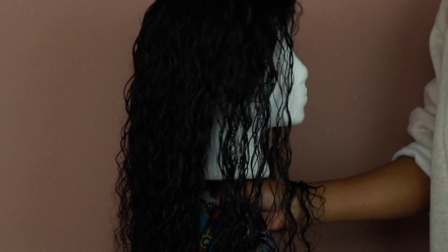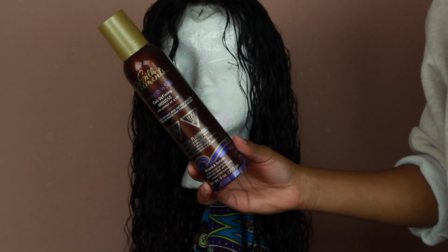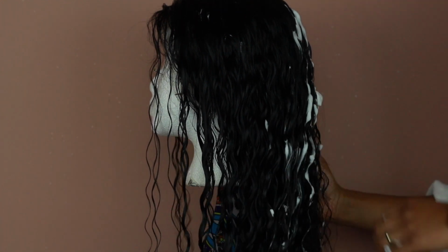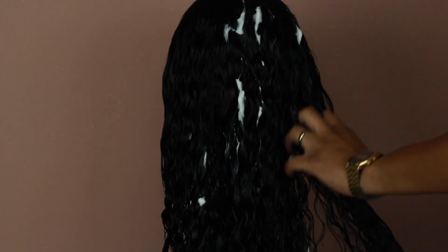I'm going to add a few styling products just to get the curls really defined. The first thing I'm going to use is a curl defining mousse from Silk Elements. I just added some onto the palm of my hands and ran it through the hair using my fingers. And then I went over it using my paddle brush just to make sure the product is going from the roots all the way to the ends.